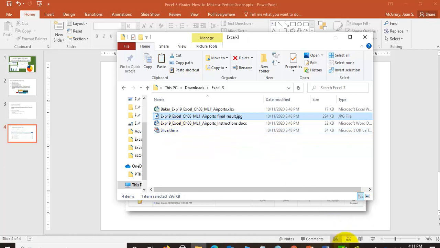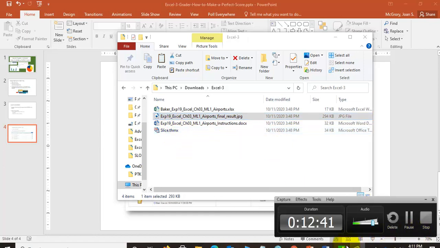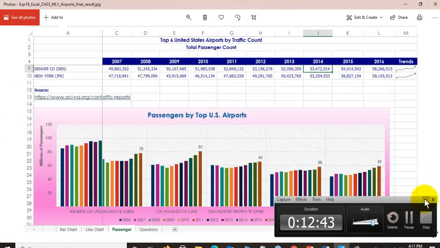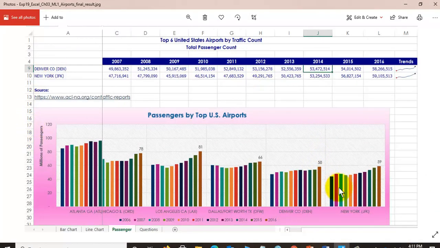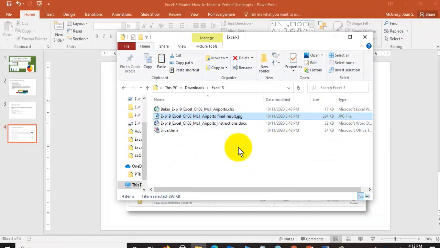Now I have already opened the picture. Oops, I'm sorry, that's not the picture. Here's the picture. I have already opened the picture that they sent to me. And this is with the theme. This is the finished product, so this is everything. And it's nice to know that in the end, this is what it's going to look like. Okay, good to know. I'm going to close that because it's just kind of a reference, and I can open it anytime and go back.